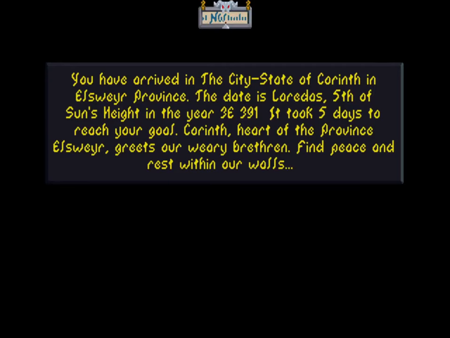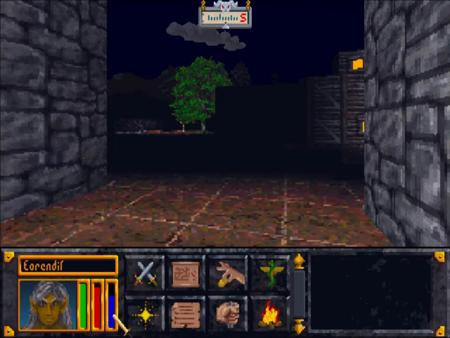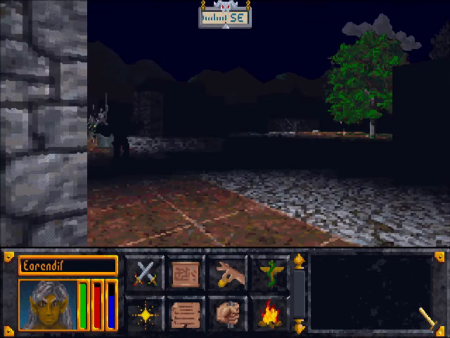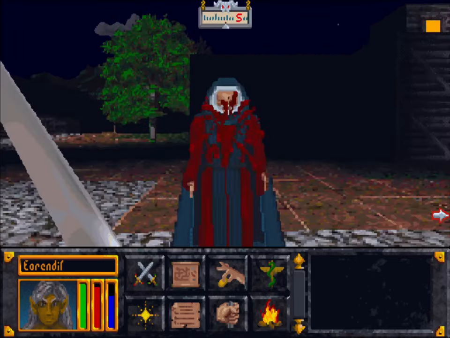Corinth, heart of the province Elsweyr, greets our weary brethren. Find peace and rest within our walls. We have arrived at night, so we best be cautious. Hear the casting of the spell. Oh my.